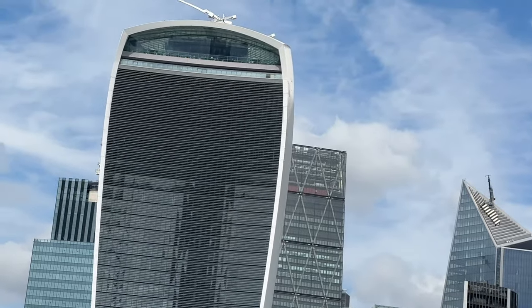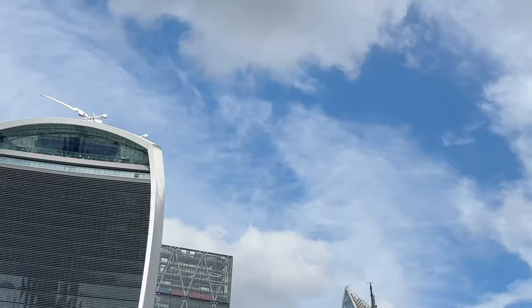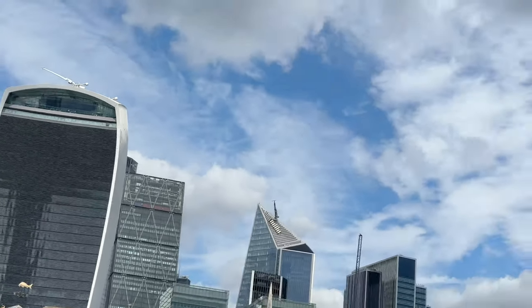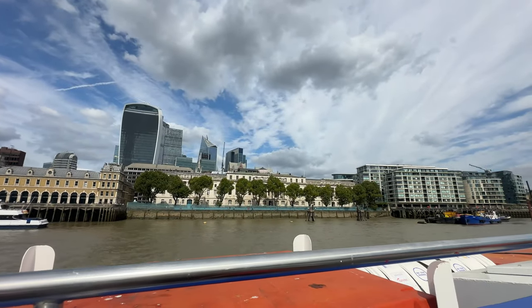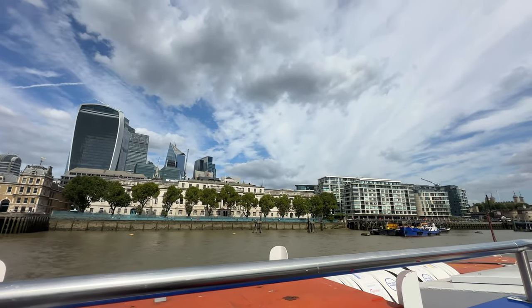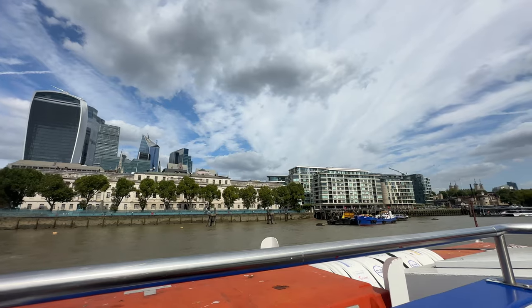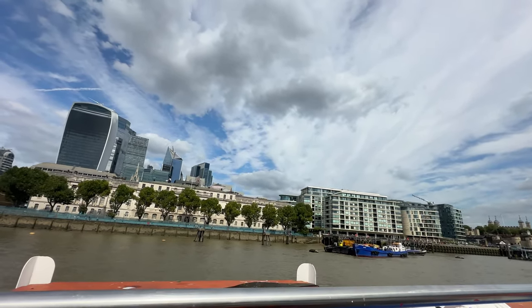Staying on your left-hand side, just on the riverfront, there's this white building behind the trees with six black chimneys on the roof. That is called Waterguard House. Anything illegally brought into the United Kingdom, so that could be drugs, alcohol, tobacco, is taken to that building, stored in the basement for up to 1 year, and then it's incinerated, hence the black chimneys on the roof. But I've never seen any smoke coming out of them.